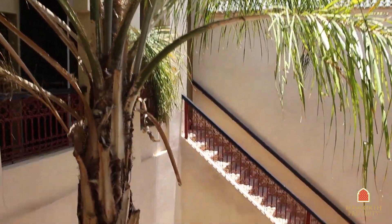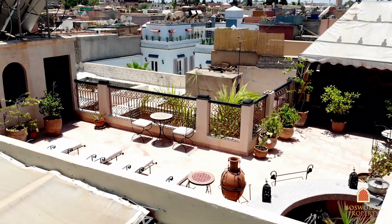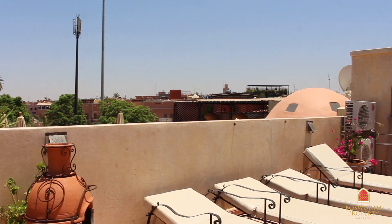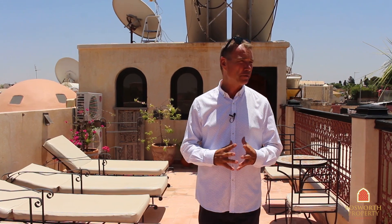So, four bedrooms as you've seen — two downstairs, two up here — beautiful patio. And now up to see the terrace. Here we are on this beautiful sunny terrace. Beautiful parapet walls all around, which is very nice indeed. We've also got a Kaidel tent here. This property is titled and fully authorized: four gorgeous rooms, a lovely sitting room, fitted kitchen, a patio with a pool, and this beautiful sunny terrace. It's an absolutely fabulous price — this could be yours for only 300,000 euros. So, call me now.